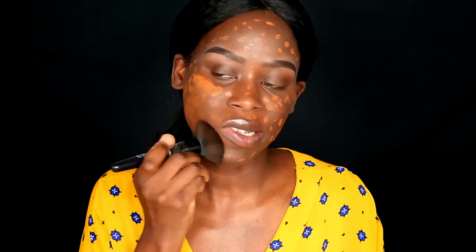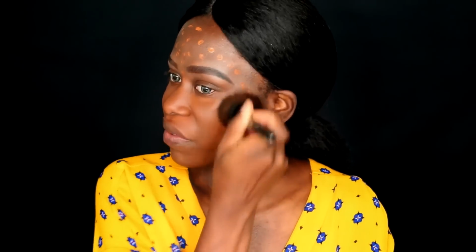And then I'm just going to blend this out with an e.l.f. powder brush using stippling, bouncing motions. I don't like to swipe my foundation or swirl it around. I only do that if I am in a hurry.